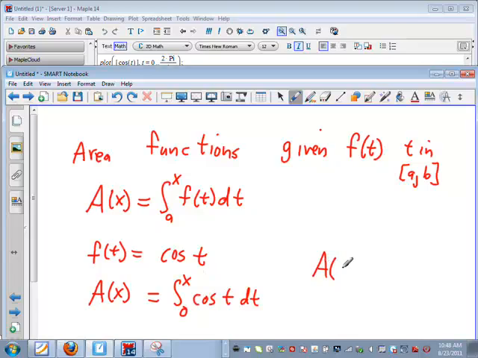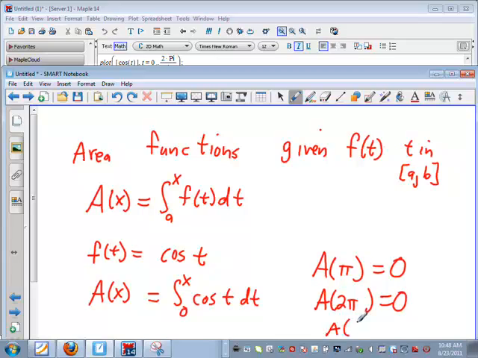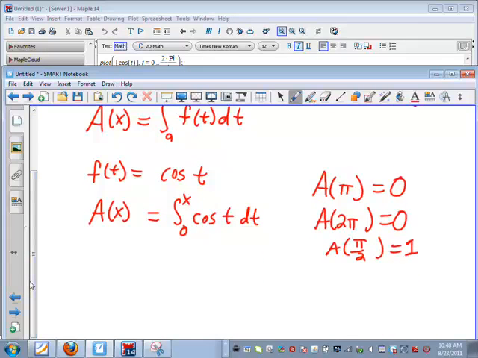We know that A of pi, at least from looking at it, is nothing. A of 2 pi also looks like nothing. The claim is that A of pi over 2 is 1. We know a function that does that already. Interesting. We know a function that's 0 at pi and 2 pi, and it's 1 at pi over 2. That is sine. There are infinitely many numbers on the real line. We've taken 3, and this one has 3 points in common with sine. Okay, so that's not enough evidence to suggest that capital A is sine.